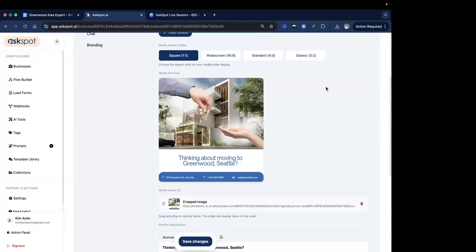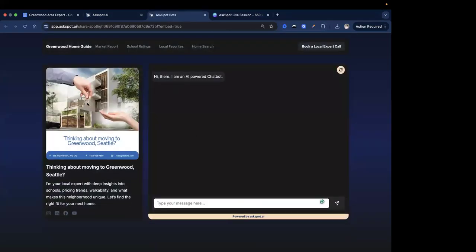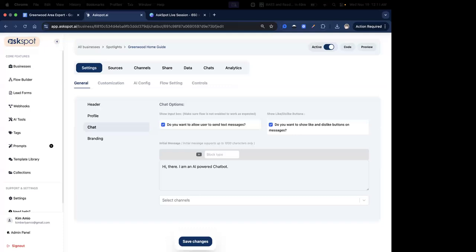Okay, now let's just take a quick look at how it's looking right now. Okay, so this one is the profile part, the header. Now what we're going to change is the chat area. So let's do that by going to this section. So this one's basically what they're going to see for the AI chat.